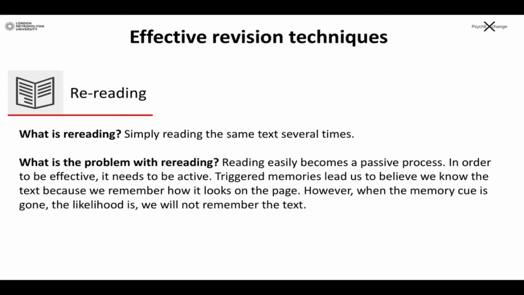Somehow though, we trick ourselves into thinking that we know the content because when we open that page up again, we get memory cues from the pages and can recall some of it. But when those memory cues are gone, we won't remember it at all. I know I've been in a situation thinking, yes, I know this now, and then gone into a test situation and thought, oh my goodness, actually no, I don't.